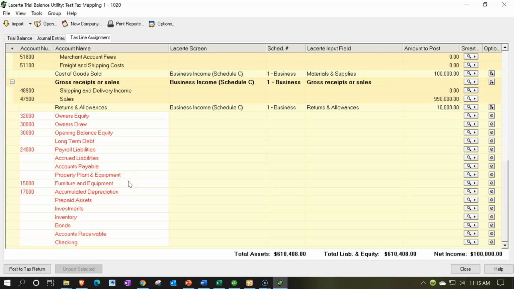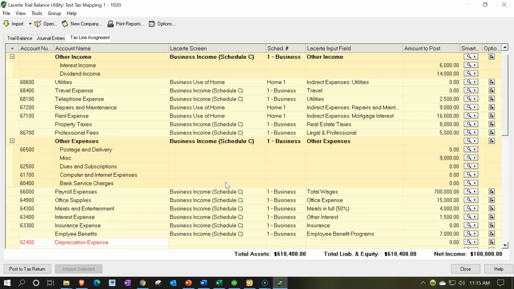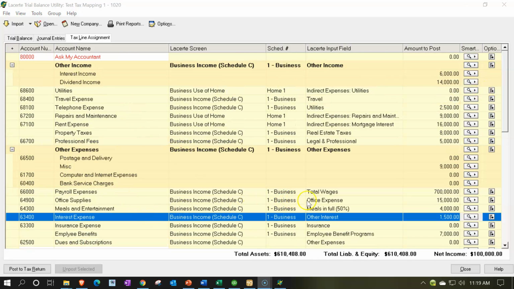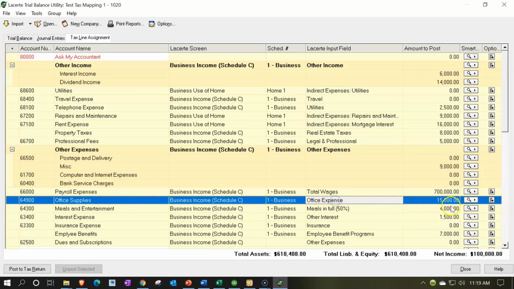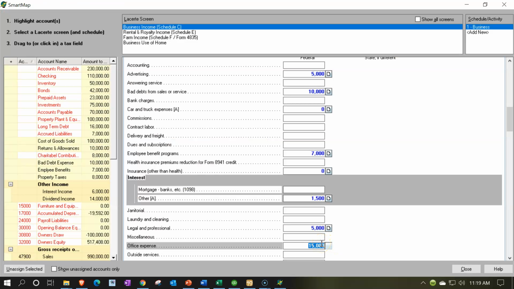If it was an S corporation, they will be mapped. We'll take a look at that in the future. So these line items up top look like they're going where they should be going, or they're mapped. Then if I go down below, you can see basically where the mapping is located. If I go to office expenses here, I can click this item to see the mapping, and there it is down below. So we have the office expenses.